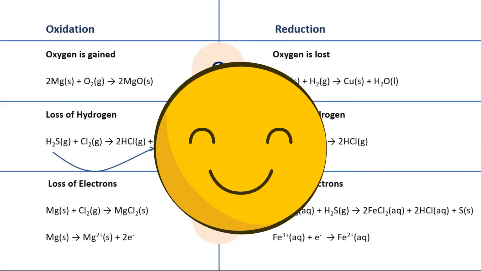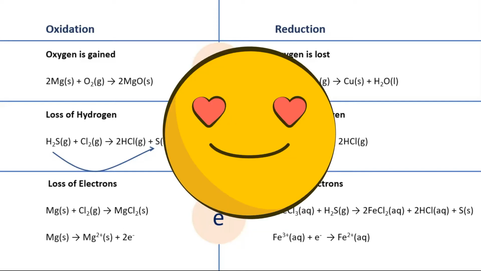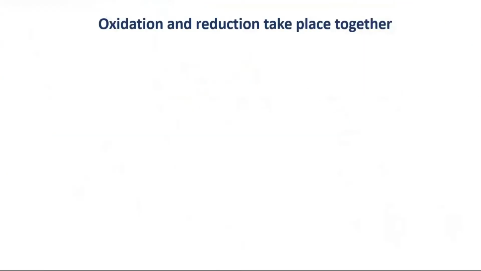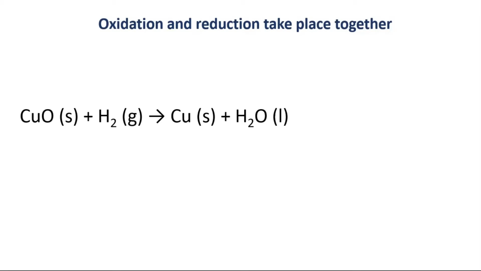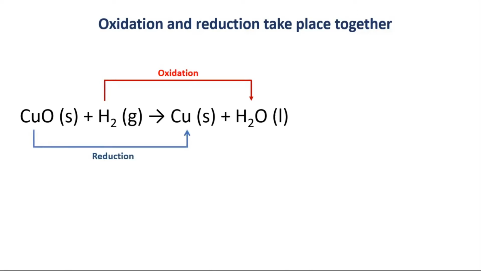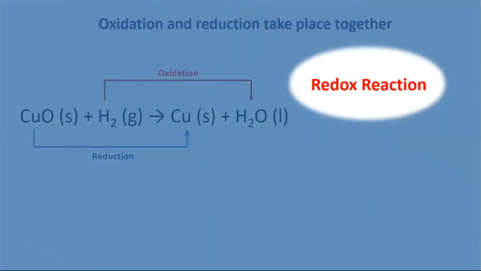I know these definitions are not enough to understand oxidation reduction completely. But trust me, when we finish this journey, we will master this topic. Oxidation and reduction always take place together. Let's observe the reaction between copper oxide and hydrogen, where hydrogen gained oxygen and became water. So hydrogen has been oxidized. On the other hand, copper oxide lost oxygen and becomes copper, therefore reduced. These two events happen at the same moment. That's why we call them redox reactions.